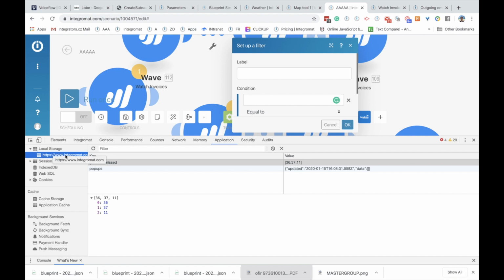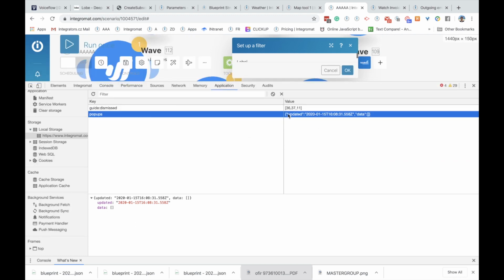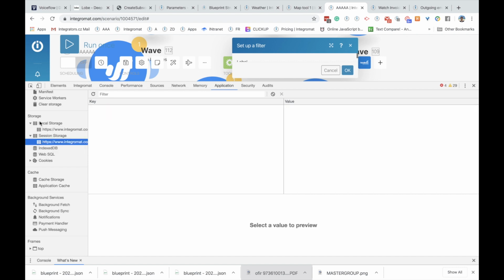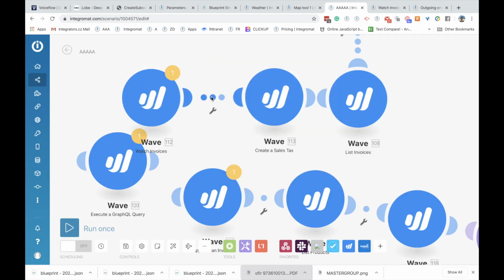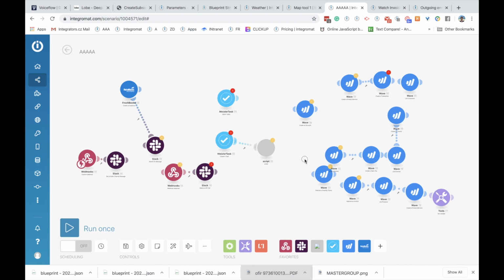We have this local storage. The local storage is a place where I keep the settings for these modules and the data. I really believe this is here. So if I remove the local storage, just backspace, or I don't know how you call this key, and reload my scenario, the browser itself won't remember anything. The same thing will happen if you just add a new module.